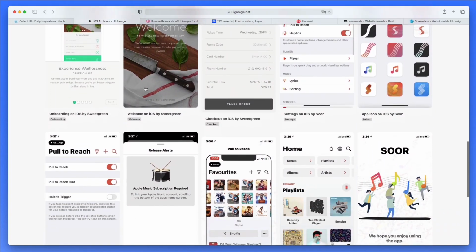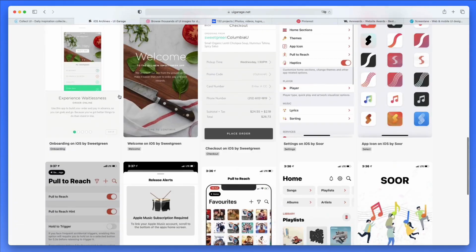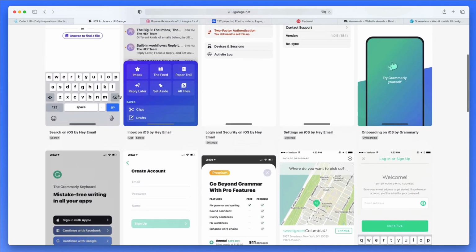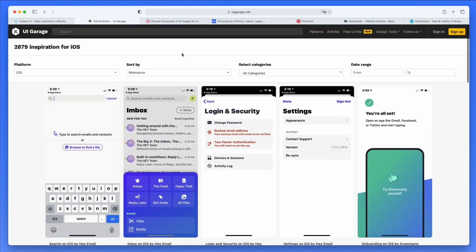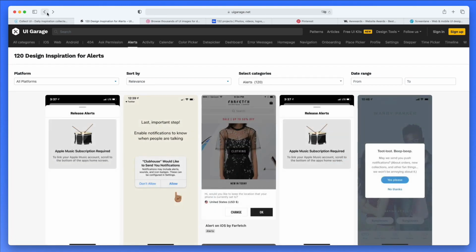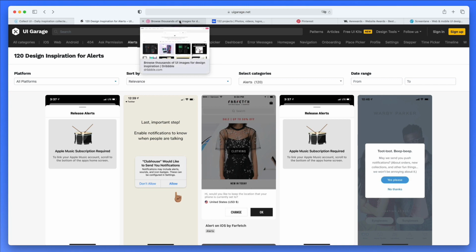And sometimes this is harder to pull off in other ways because you're going to search for things like alerts UI, and you're going to find alerts of both kinds. So this is one of the reasons why whenever I'm creating a mobile app, I would find myself on UI Garage, simply because I really like this feature, and just the designs which they took overall, I think they're really good. Now let's move on with a classic.